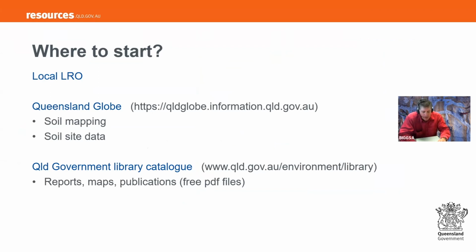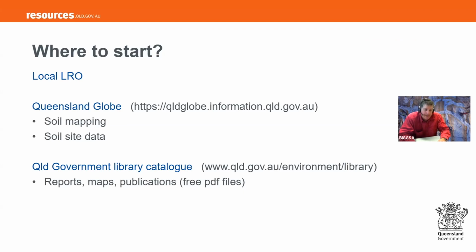Unfortunately, we're not as lucky as New South Wales, where they were able to build a platform dedicated to their soils info. Ours is lumped up in a whole of government platform. So it has its advantages. In the Queensland Globe, you can turn on everything from electoral boundaries to gauging stations to anything and everything.